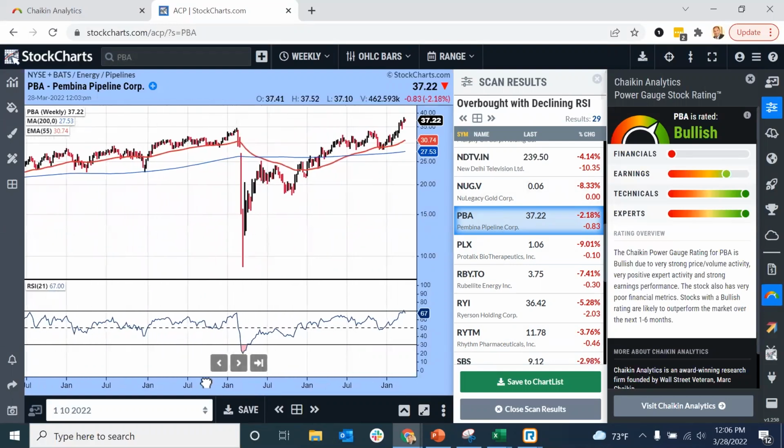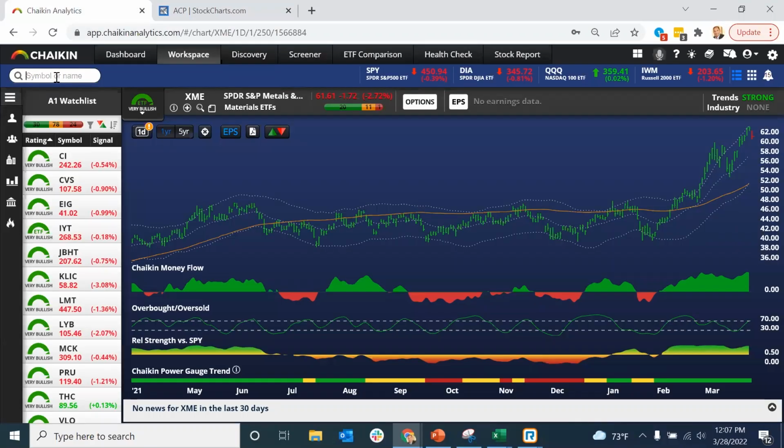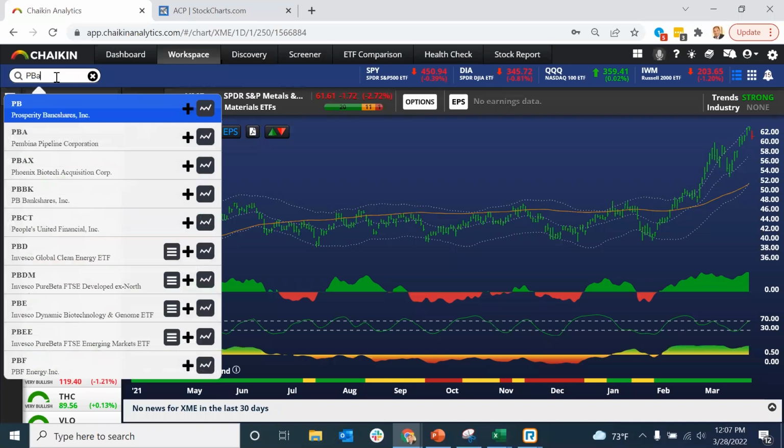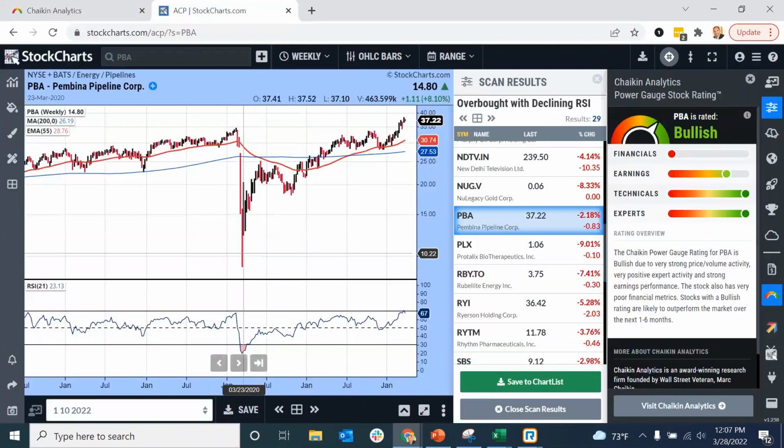But obviously, some trouble here. So this name is not immune to pretty high volatility. So you got to be careful when you see a stock that can move from $28 to $9. You got to be careful. You may want to go back and see what's going on here, what happened. If I pull up PBA on our system, the only thing that attracted me to it was in the oil and gas area, obviously. But you want to go back and find out what the heck happened when the stock went and lost a third of its value here.